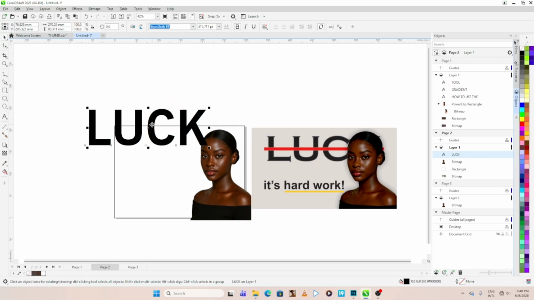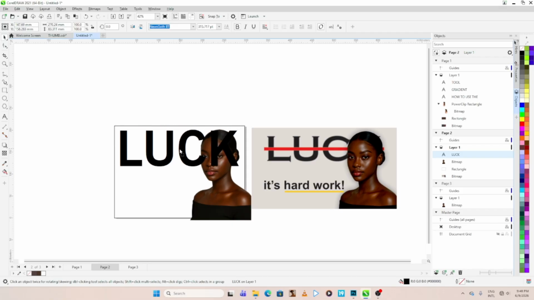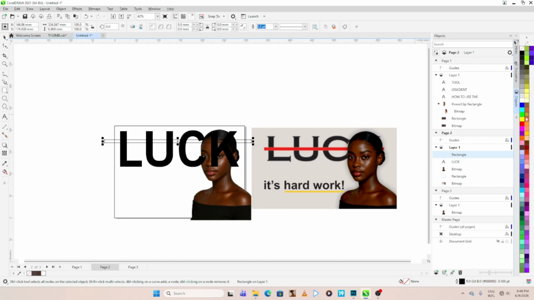We have this "lack" here, and then we have a red line crossing it. It shouldn't be that thick, and then we choose red here. We take the outline off by coming here. So this is selected, and then we right click and choose set outline color. So this means no fill. If you want a color to be there, you can choose this and it gives you a color. But when you don't want a color, you come here and it gives you no color.